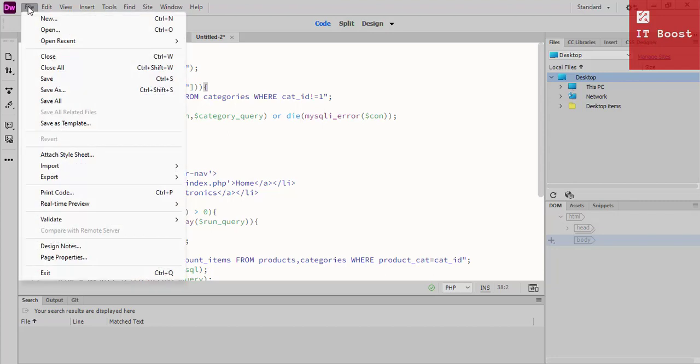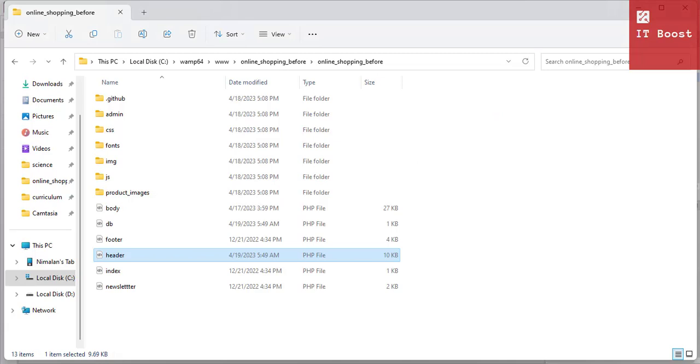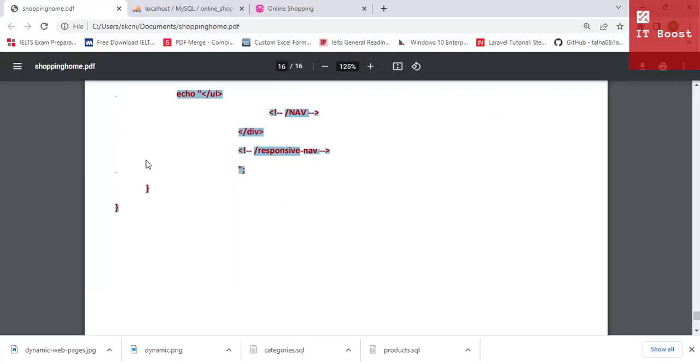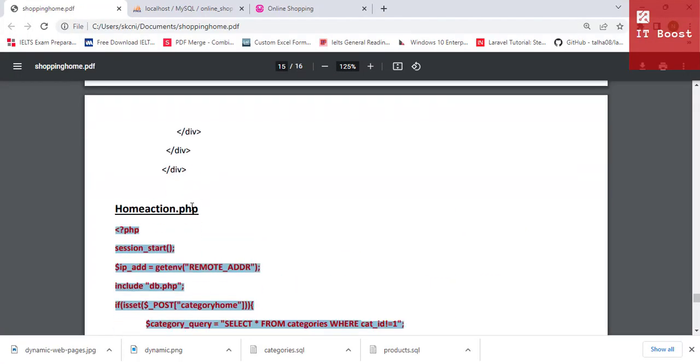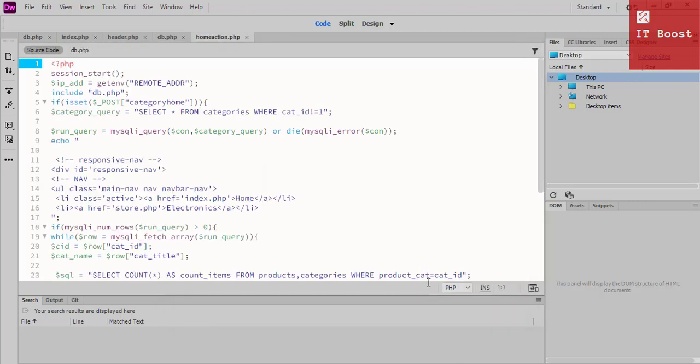And I will save this file, save as in the online shop folder, and the file name should be homeaction.php, all small letters. Home action.php, save. Right, that's all.